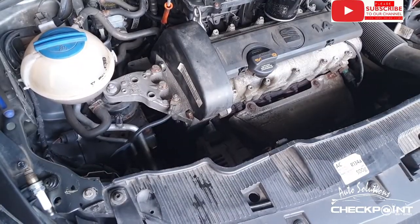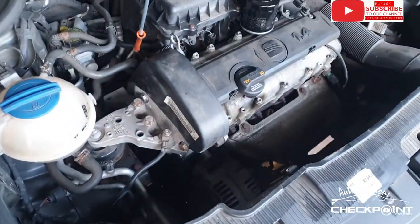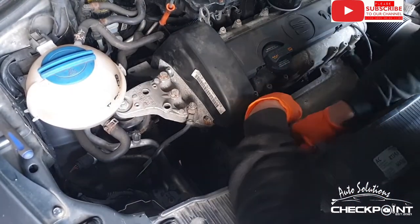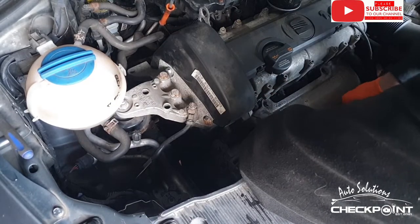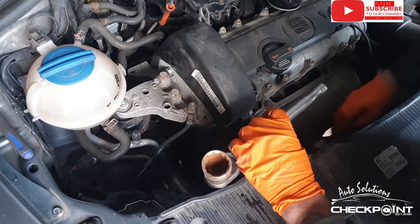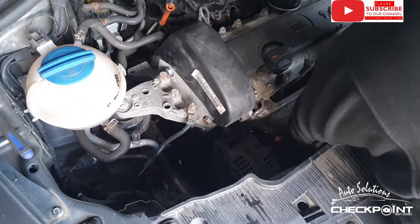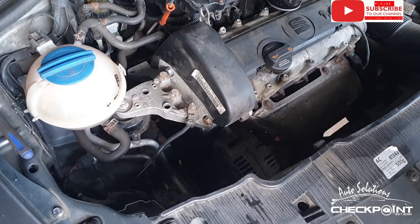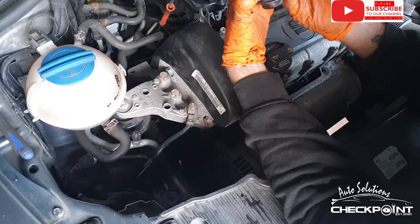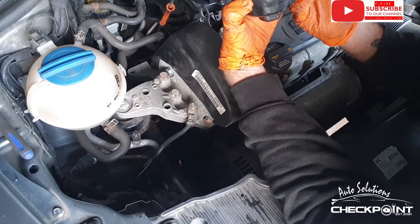I'm going to do the oil filter. So I've got my oil tray, just going to have it underneath to catch the drips coming from the oil filter. So 30 mil socket on it. You just have to be careful because it'll still have oil in it. There we've got the old one and we've got the new one. So it's a bit of a mix and match. It appears to have had MANN service and parts, and it's had a TJ filter.